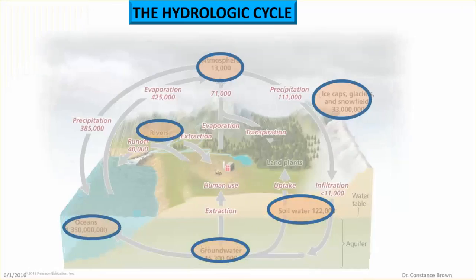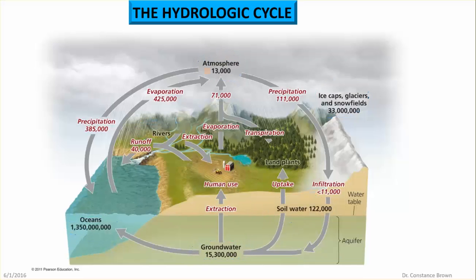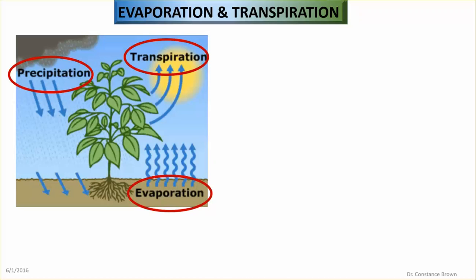The hydrologic cycle describes the storage and movement of water in, on, through, and above the Earth's surface. It shows the distribution of water in the various reservoirs where the water is held and the processes that move water among them: precipitation, evaporation, transpiration, runoff, and infiltration. In order to produce precipitation, water must move from the surface into the atmosphere. Evaporation and transpiration are the two dominant processes that do this.